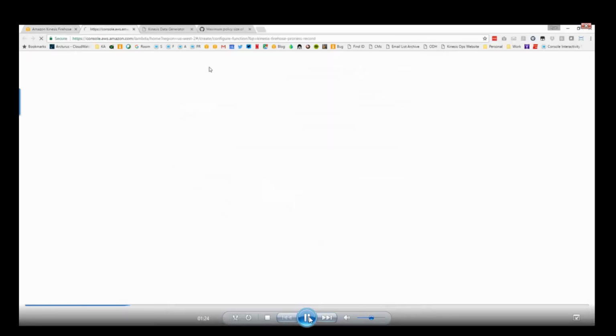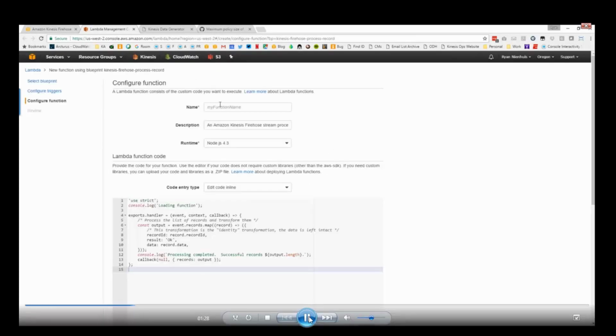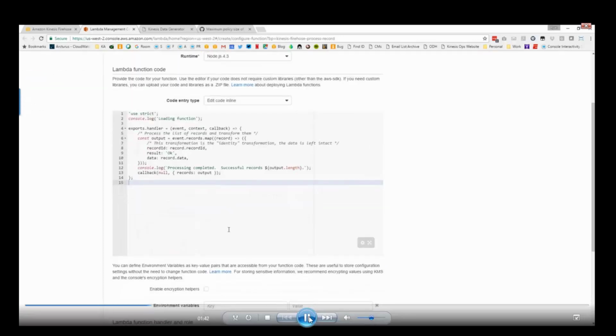We have some templates that you can use that transform, say, Apache logs to JSON or CSV, but you can do any type of processing you can do in Lambda as part of the delivery. Some customers do even more than transform. For example, we have customers that will deliver data to DynamoDB or other databases as part of this, maybe a filtered set, as well as deliver the data to Amazon S3.